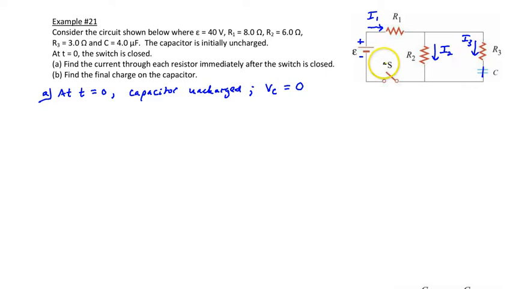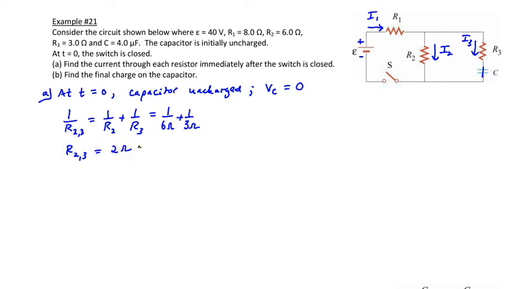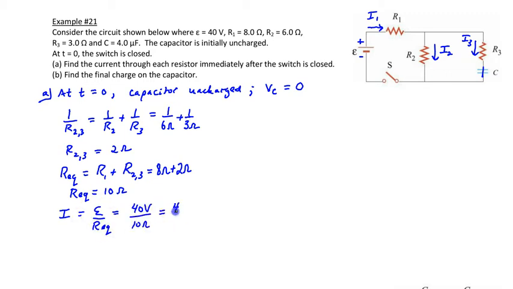So let's find the equivalent resistance of these three resistors so that we can find current 1. Adding these two resistors in parallel, R2,3 is equivalent to 2 ohms. And then adding that parallel connection of 2 ohms to the R1 in series with it, 6 and 2, will give you a total resistance of 8 ohms. And so now the total current will be the total EMF divided by the equivalent resistance, which gives you a current of 4 amps. And that current is really the current through resistor 1 because it's the same as the total current going through the battery.